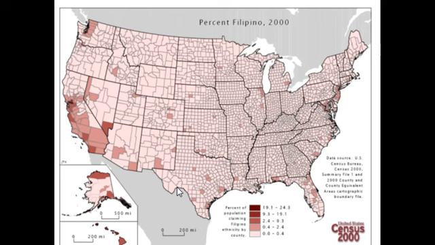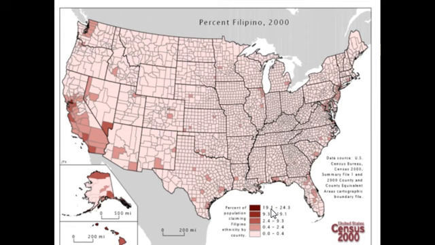So what we're going to do is we're going to start out with our first group, that is recently arrived immigrants from the Philippines. This is basically the geography of the population in the United States that claimed Filipino ancestry in the year 2000. And if you look down here at the legend, you can see that the darker reds or maroons represent areas where a pretty good share of the population identifies at least partly as Filipino.